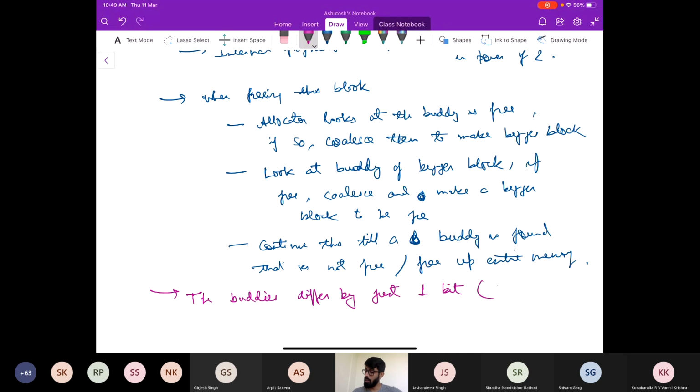And how is that decided? Which bit? Decided by which level of the tree we are at. So now looking for the buddy becomes very simple, because now you have one block and you want to find if its buddy is free, so you want its address, and the address is just changed by one bit. You go to that address and see whether it's free or not, so it's really fast.